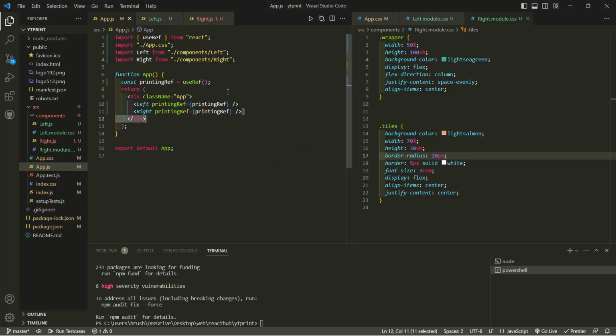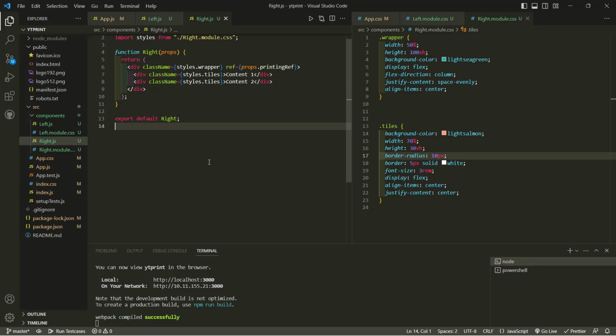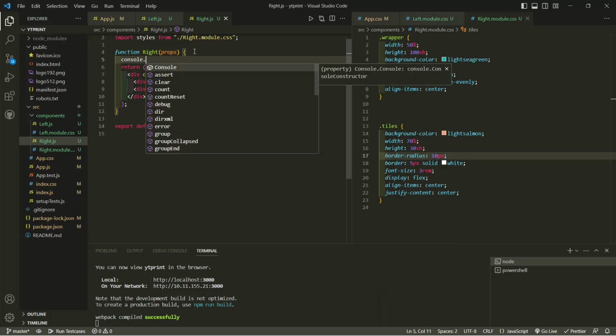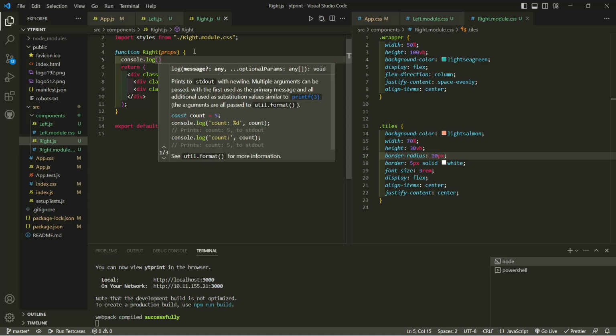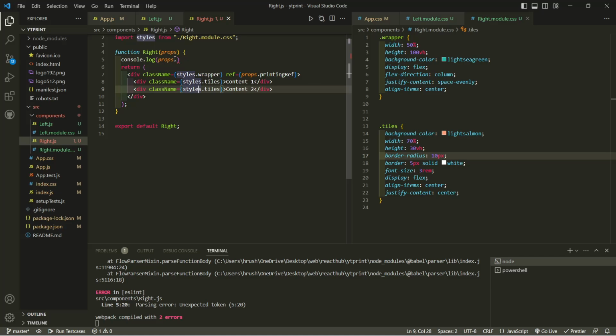So we have a small error over here, which I've not completed. So printingRef. There we go. Now just to make sure that I have my ref over here, I'm gonna log it. So let's say props dot printingRef.